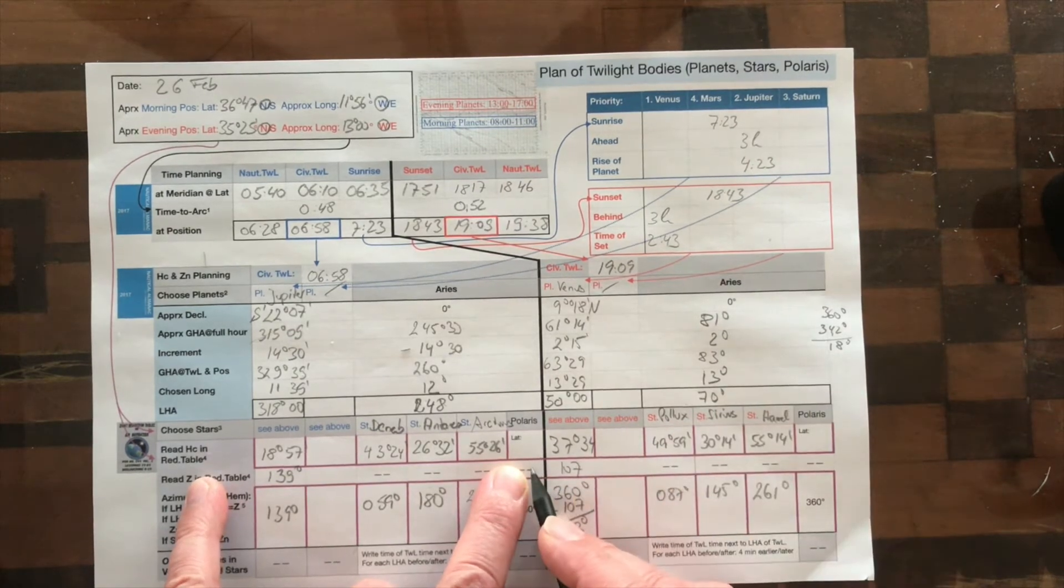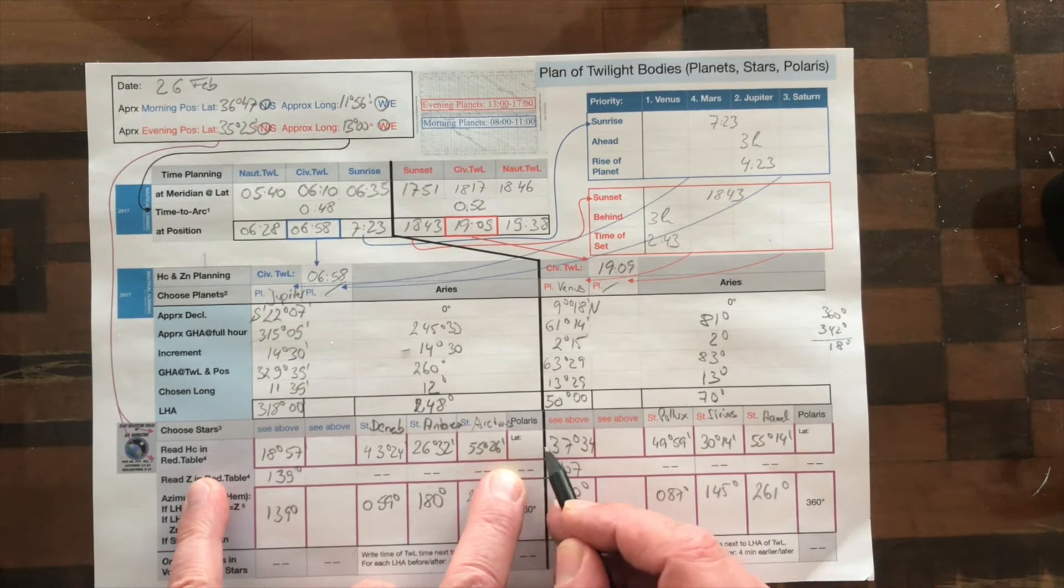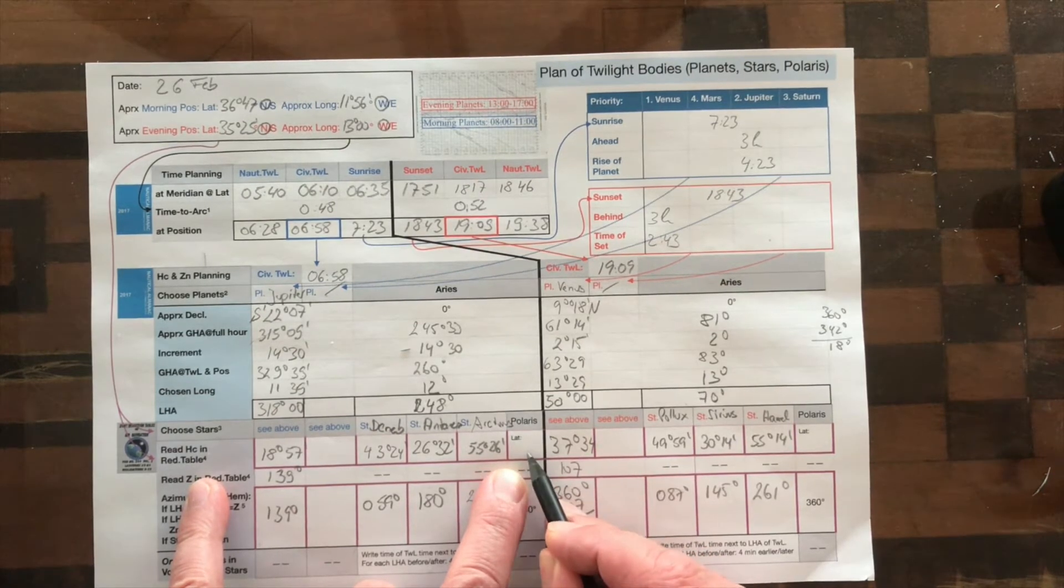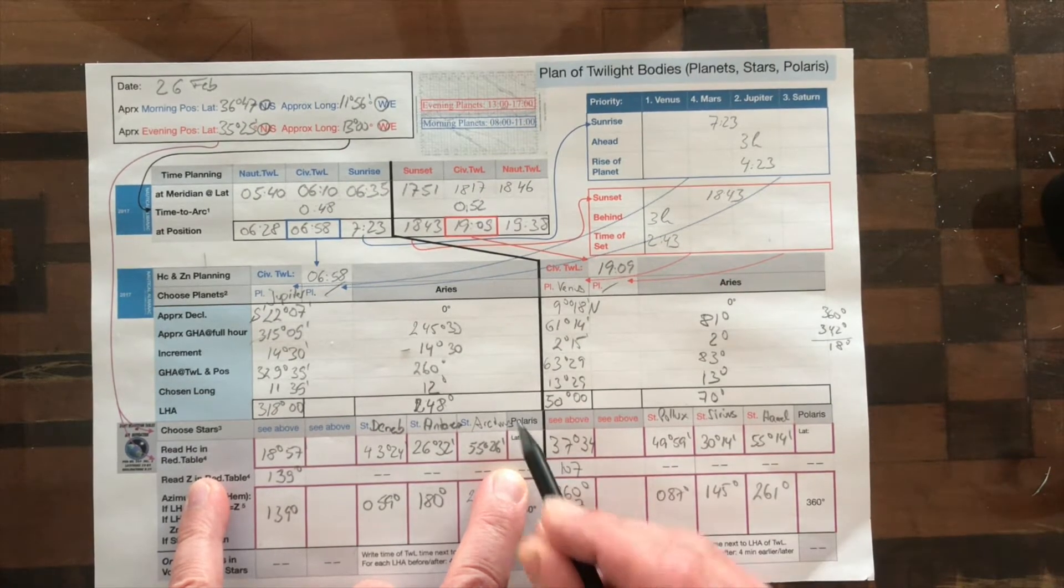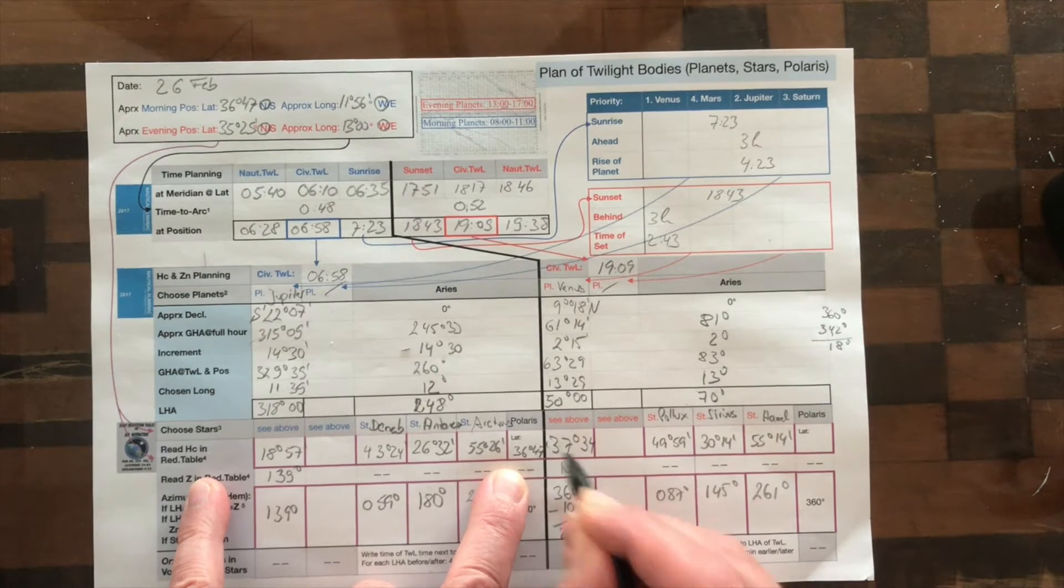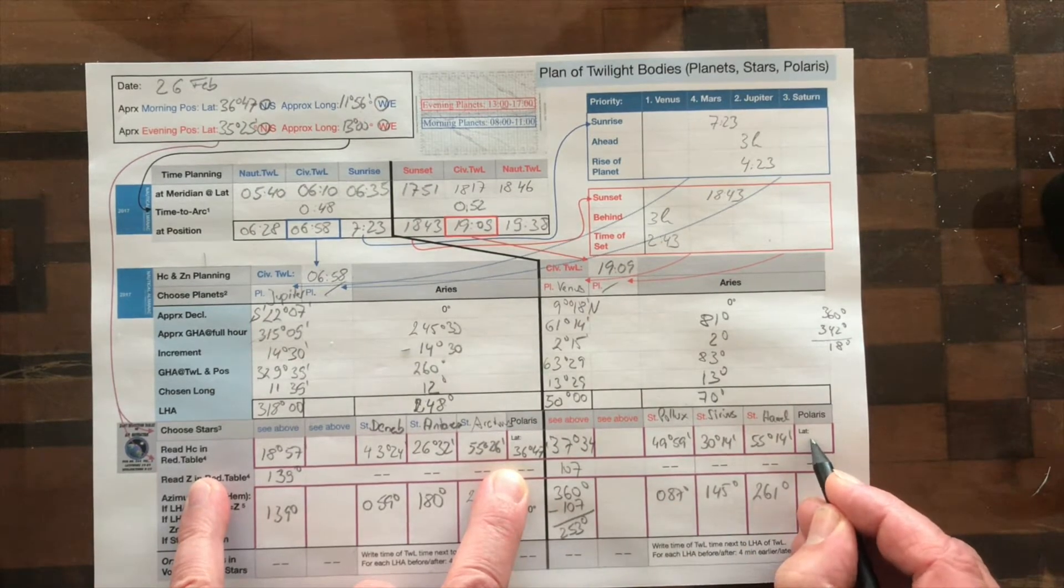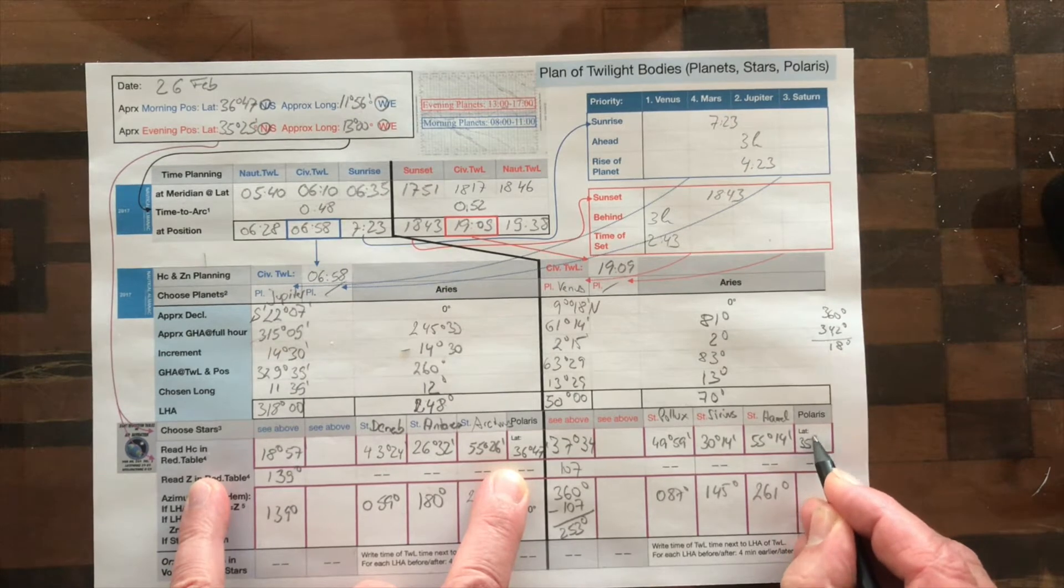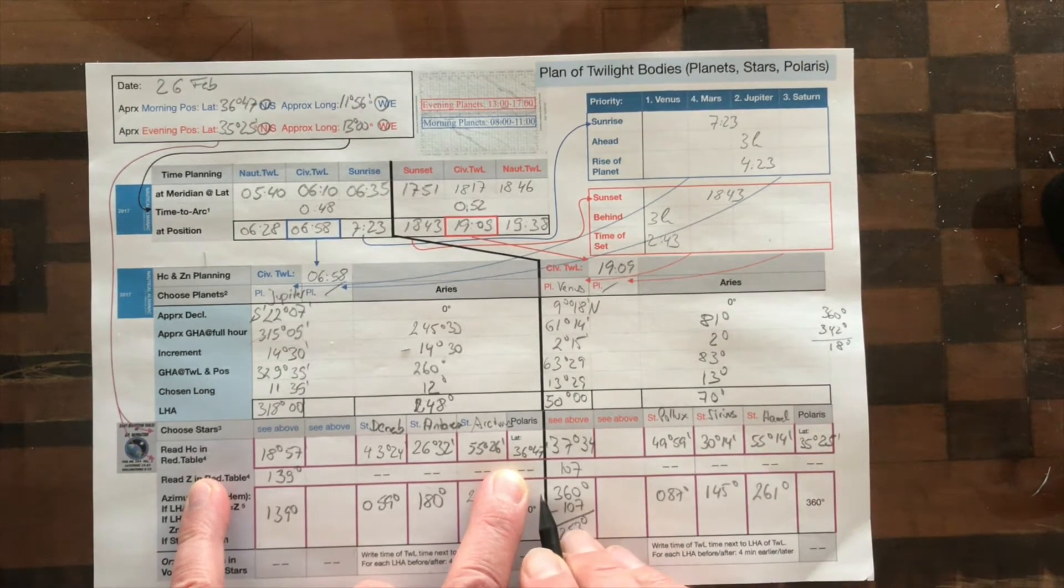Actually it's so easy to find in the sky so you could just look up and take it down just like you do with the sun. But if you're not pretty sure which height it is, just put in your latitude here. Your approximate latitude in the morning is about 36 degrees and 47 minutes. Your approximate latitude here in the evening is 35 degrees and 25 minutes. And that's really all.